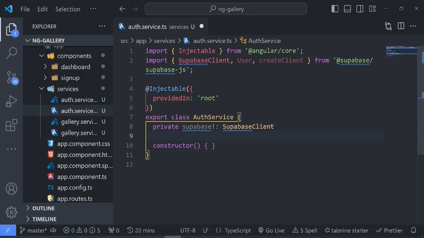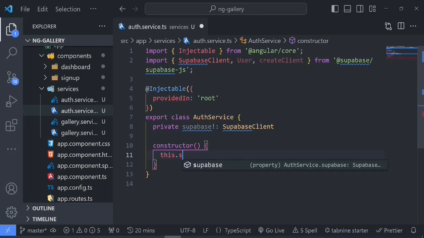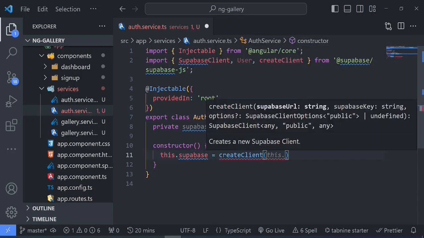So the next thing we need to do is within the constructor, we need to create the configuration of our Supabase. So let's reference the Supabase instance we created above by saying this.supabase is equal to createClient, and within the createClient it's going to take in two arguments. That is, the Supabase URL as well as the Supabase key, which we created in our environment variable folder.